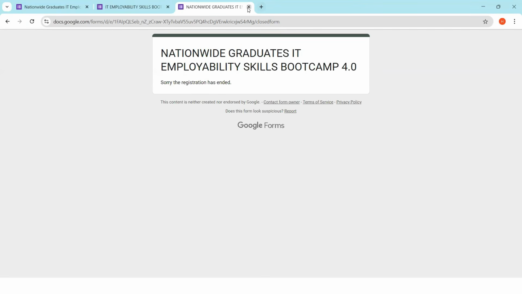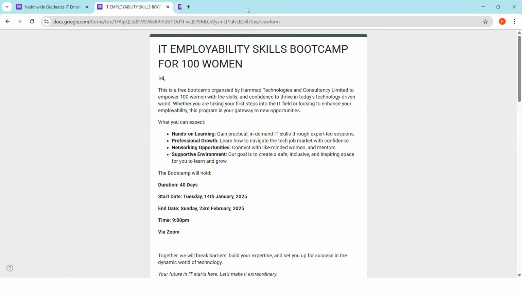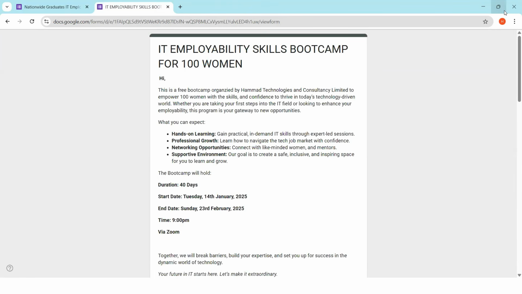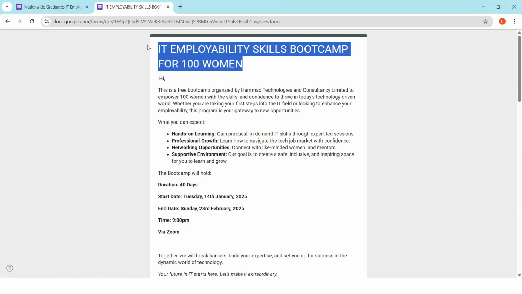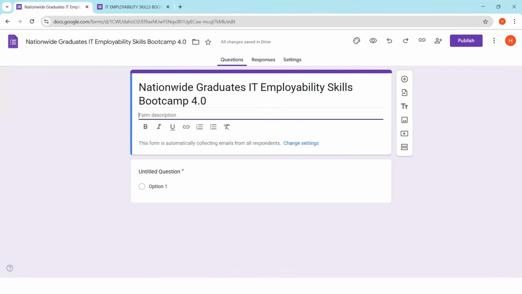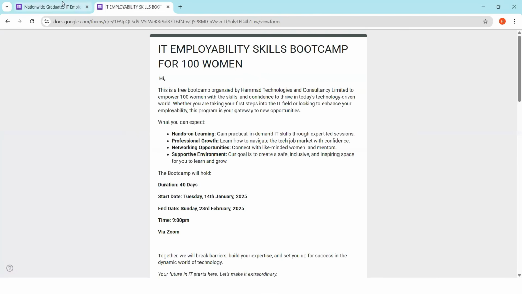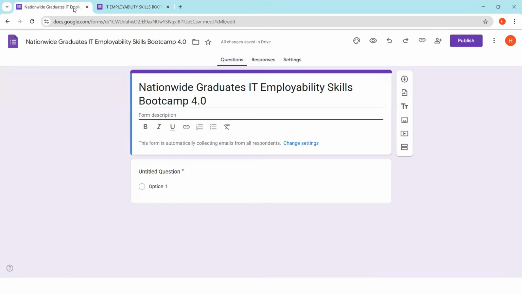Okay, sorry, let's use that one, because this one I closed the form, so I don't want to go back to open it and come back. Let's use this one. So let's create a form like this one. Let's use this as a sample of whatever we are going to do. We already did this. We already created this, so I'm not using this title. Let's leave the one we just created.